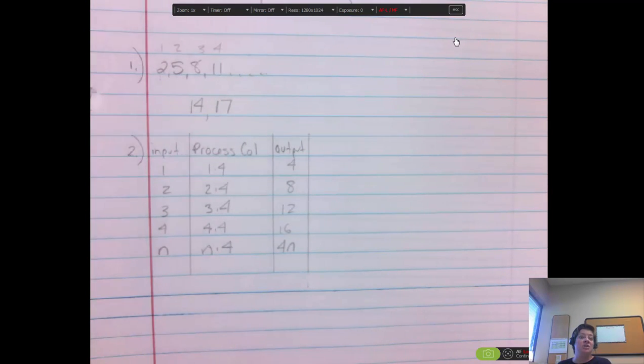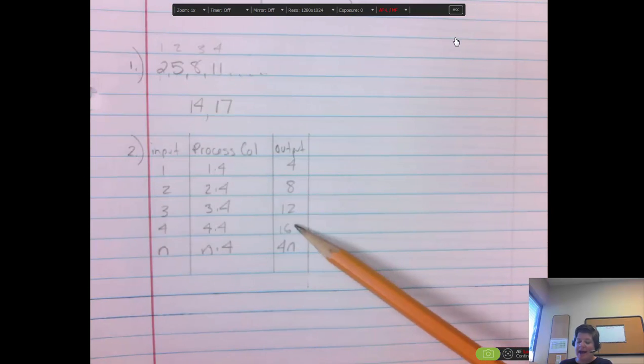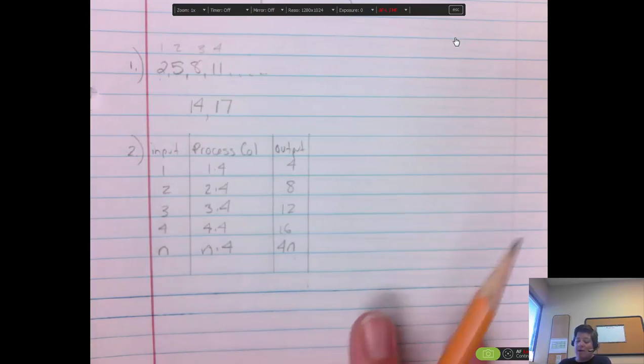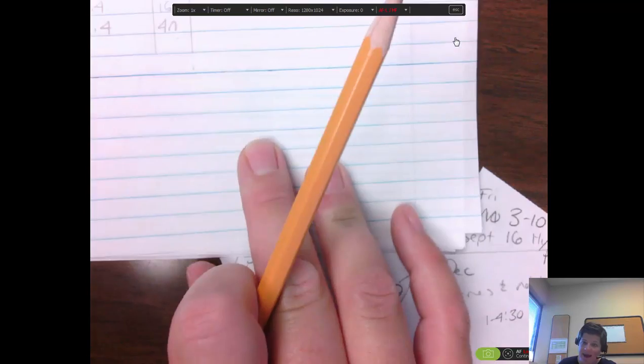Like if we look at the 2's, it goes 2, 4, 6, 8, 10. You're adding 2 each time, but it's the multiples of 2. So in order for the pattern to work, you're going to times by what you're going up by in the expression, and then you might have to add or subtract. So let's give some examples of where you might have to add or subtract on your pattern.